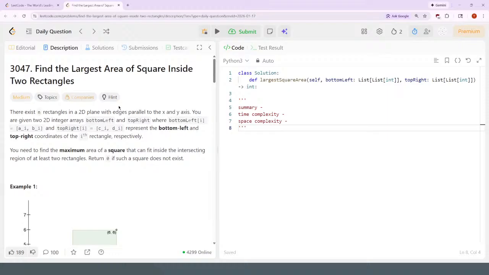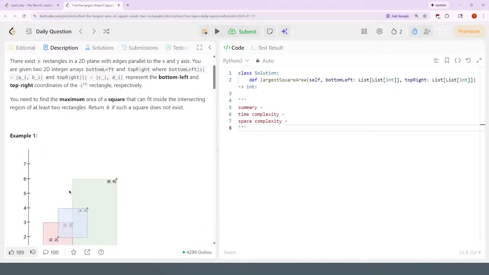So I guess they have to be the same length. You need to find the maximum area of a square that fits inside the intersecting region of at least two rectangles. Okay, yeah, sure. The maximum area that can fit inside the intersecting region.